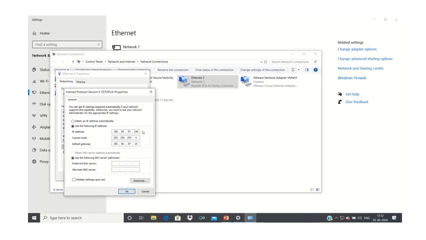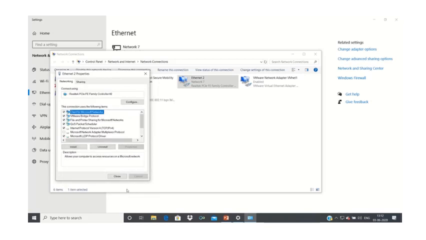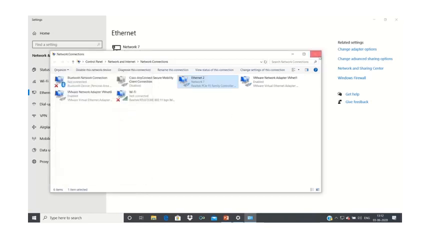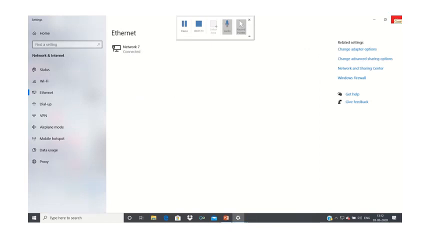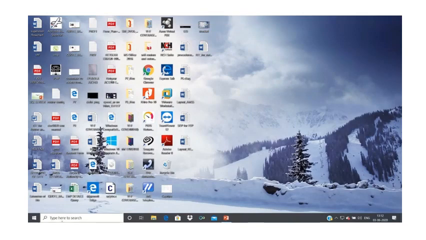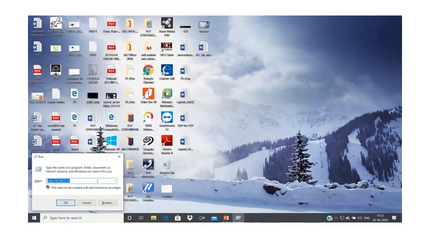and fill in an IP address that is in the same network as that of the router. Here we have filled in 192.56.57.100 with a subnet mask of 255.255.255.0. Save it. Close the window to save it. And ping the router and see whether the router is accessible from the laptop or not. Ping 192.56.57.10.